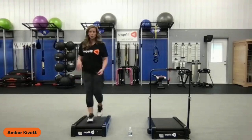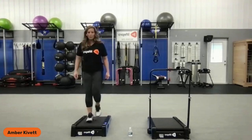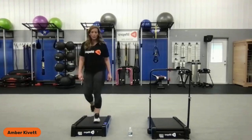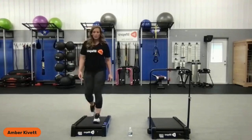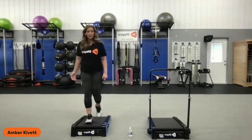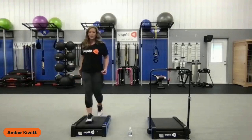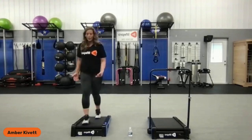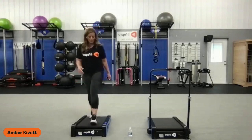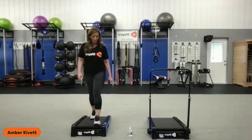As you continue to move, you're going to stay tall, and you actually are going to pick up those knees instead of dragging your feet. A lot of times when you're walking fast on a belt, you're just going to try to pick up your feet. But on here, you want to really try to drive and pick up those knees so that you're not tripping over your own two feet on this particular incline. It's not a heavy incline, but it's not completely flat, okay?